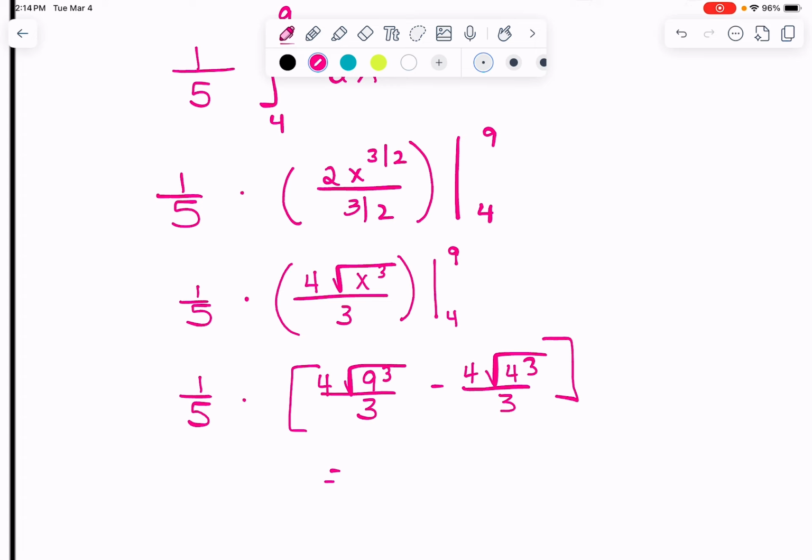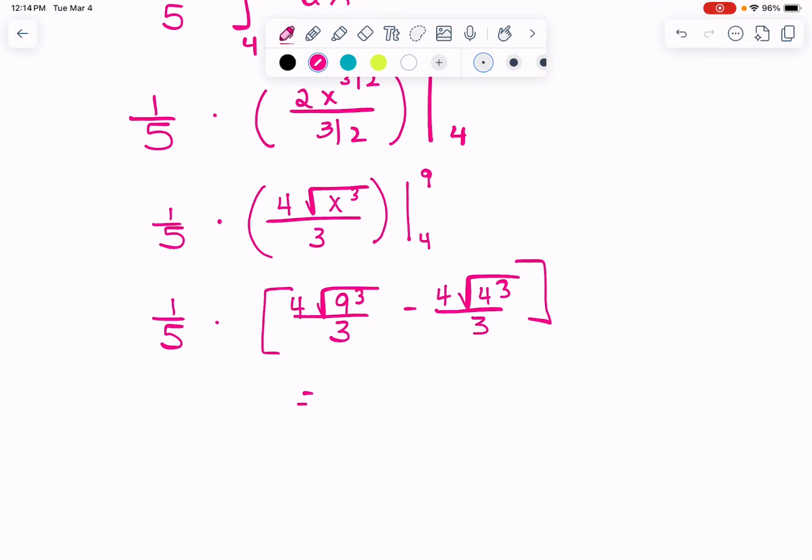So if we do this by hand and we sat here and actually cubed 9 and took the square root of that and so on, we did all of that arithmetic, we are going to get 76 over 15. If we're looking for a calculator equivalent though, and let's say we're going to round to the nearest 3 decimal places, so nearest thousandth, I could have 5.066 or 5.067. So on the AP exam, our general rule of thumb is we want at least 3 decimal places. So 5.066 or 5.067 would both be correct in this case, right? If there were specific rounding directions to round otherwise, let's say the nearest tenth, then of course you would have to follow those.